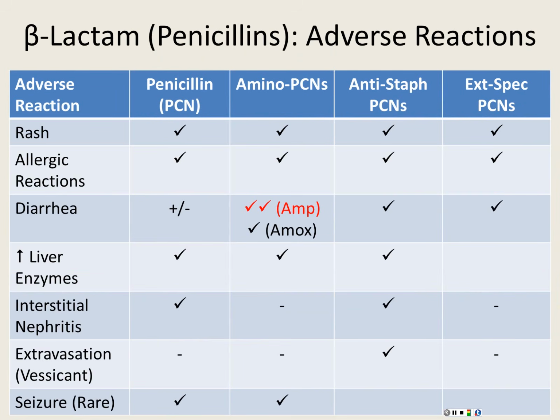Okay, good. Also looking at adverse reactions across all those different penicillin classes, you're really looking at rash being common, allergic reactions are common, diarrhea is really amplified within the aminopenicillins. Almost all of them, except for the extended spectrum penicillins, tend to cause some elevated liver transaminases, especially at high doses and with long durations of therapy. Plain penicillin and the anti-staph penicillins can cause interstitial nephritis. Let's see, I've got the anti-staph penicillins as vesicants, although plain penicillin IV can also be one, and all beta-lactams can lower the seizure threshold.